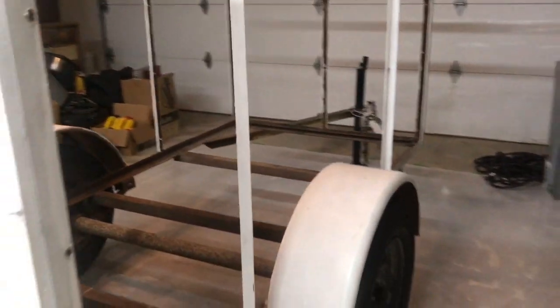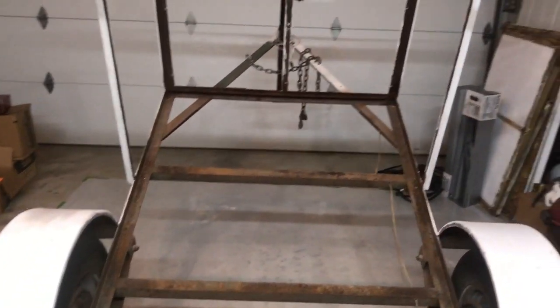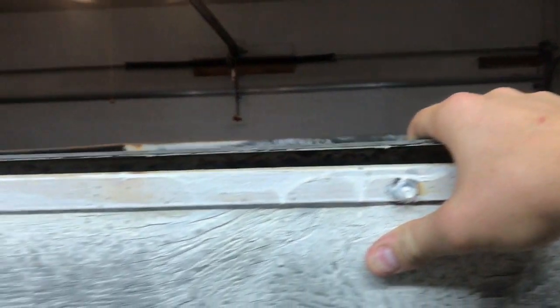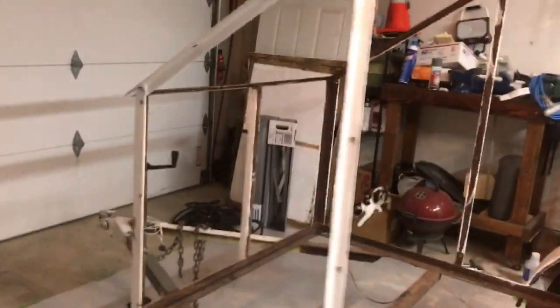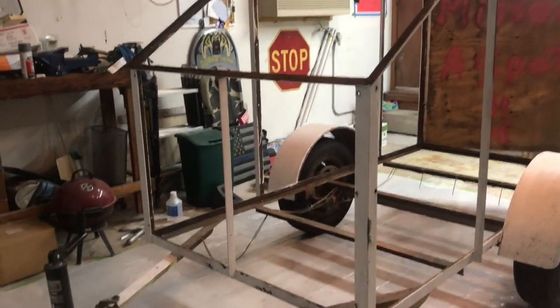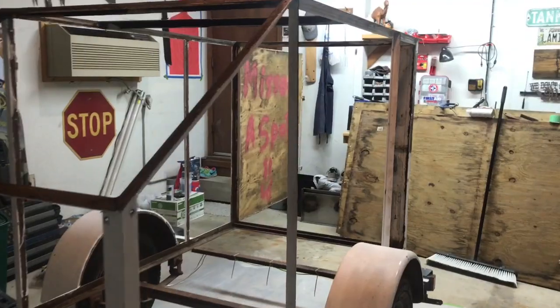So it's a nice little trailer. It's very, very light, as you can see. That's without the wood on it right now, and I can just pick it up and move it if I need to. With the wood on it, it only takes one person. It's not extremely heavy. A little bit of grunt to pull it to and from the back of the house, but it's just wide enough and just short enough that it hides behind the house, and it's not a hideous piece. Anyways, my door just opened up because it's all under tension because that frame is all bent up.